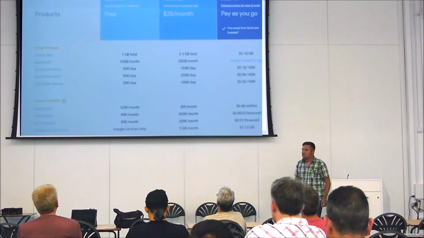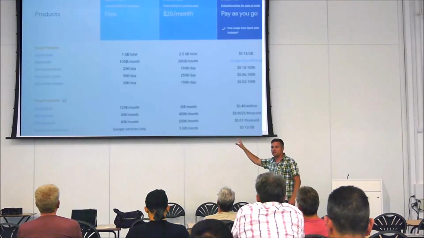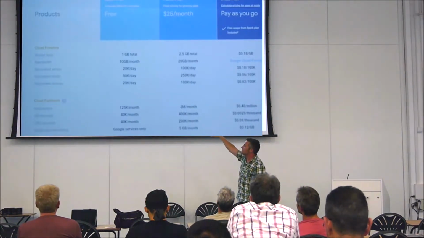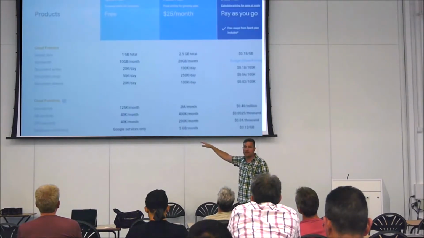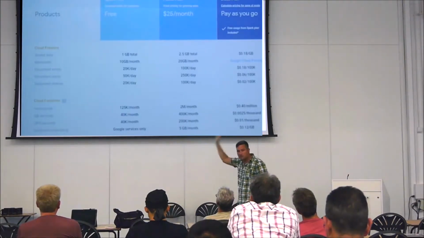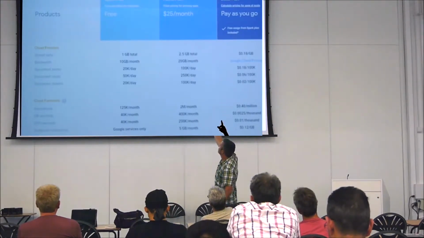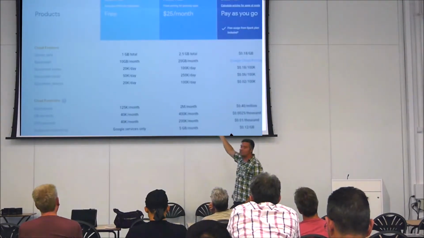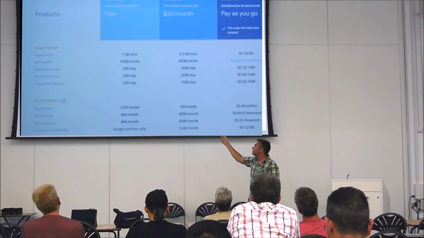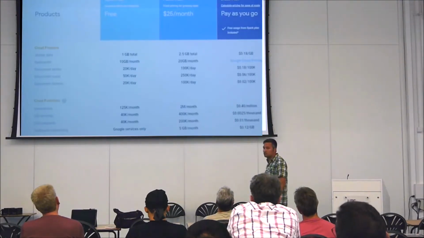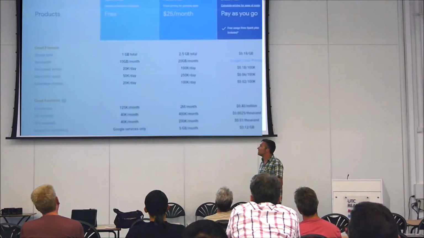Here you go. So this is a quick overview of the payment tiers. I've just copied and pasted the two here from Firestore and the functions, just so you can see. There's obviously tons of other features that you can pay for here. So you can see, for $25 a month, you're actually getting a pretty decent increase. And $25 a month for a business is nothing. And then if you want to do pay-as-you-go, if you want more resources, then you have that option as well.